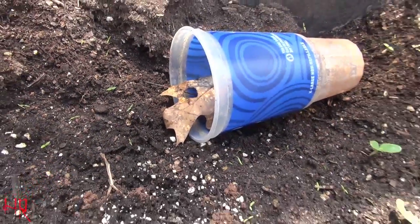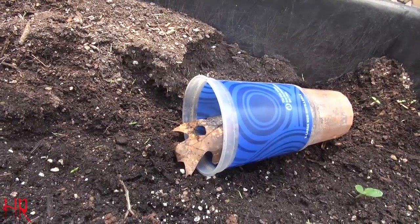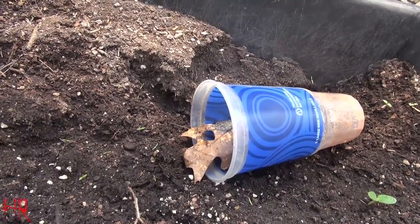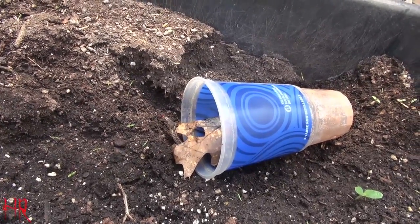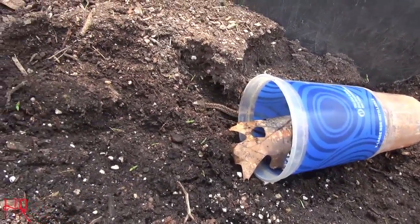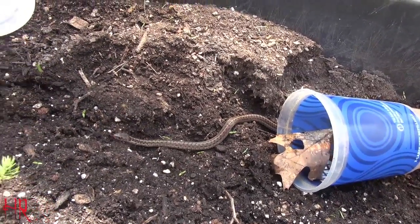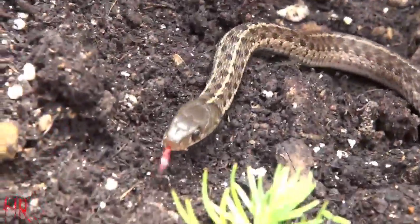And one of the things I can tell you that I know about snakes is that you look at the eye. Now, if the eye has a slit in it, you know it's a pit viper or a very venomous snake. If you can see its eye and it has a slit, stay as far away from that thing as you possibly can. That could either be a copperhead. I believe cottonmouths have slits in their eyes too, since they're pit vipers. See, there he is. And so are rattlesnakes. So, as you can see, there he is right there.